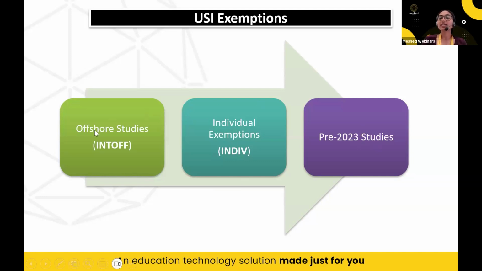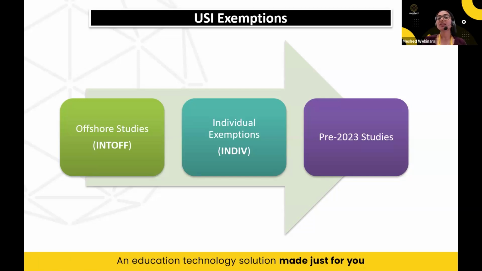There are also USI exemptions granted for offshore students. So, any student who is not going to enter Australia or has never been in Australia for any part of their VET or higher education study does not really need a USI. For any VET student who is an offshore student, INT is the value that is automatically reported by the MESH system in the NAT files based on the student's funding source 32. So if a student is an offshore student, you do not really need to record a USI for that student.